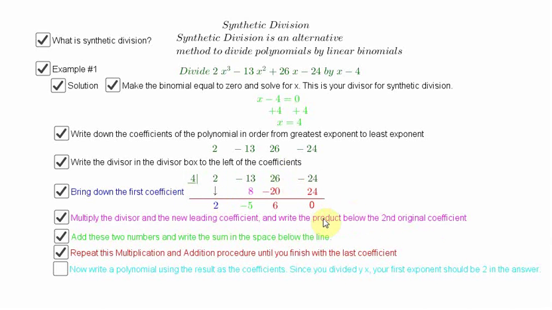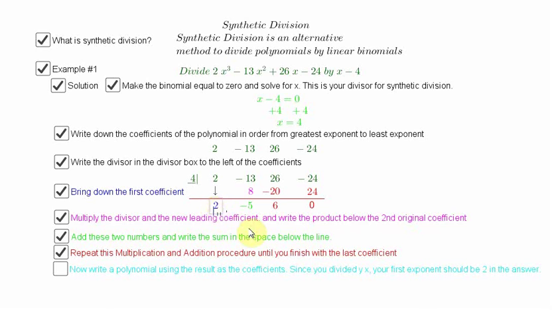Now that we have completed the synthetic division part, we have to interpret the meaning of our answer. Since we began by using coefficients, guess what? The numbers we obtain at the end of synthetic division are also going to be coefficients. Since we were dividing, we began with a polynomial with exponent of 3, and we divided by a binomial with exponent of 1. By the laws of exponents, when you divide the same base, you must subtract the exponent. So an exponent of 3 minus an exponent of 1 means that my answer is going to begin with x and an exponent of 2.